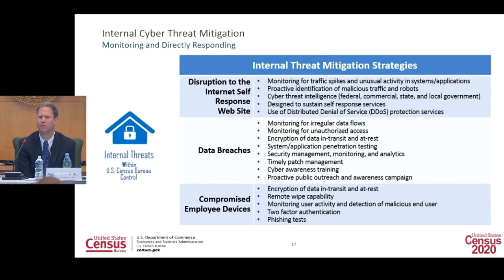So we have many layers of solutions in place to funnel the unwanted traffic away from what we want to come to our website. Data breaches is the big area. I want to describe that data breaches to the census is not just the risk of someone taking data from the census. It's also the risk of someone going through a non-natural path, an unexpected path. We expect people to follow the internet self-response site. We expect them to enter their data through our website and submit it. We don't want people to come into the site and change the data without going through the natural flow of the system we want. We will be watching for that and detecting it.